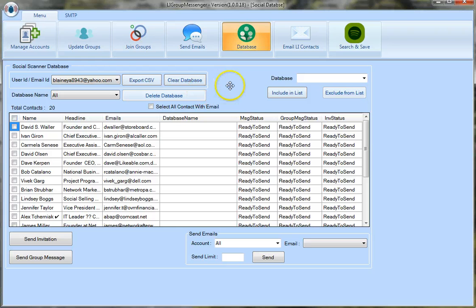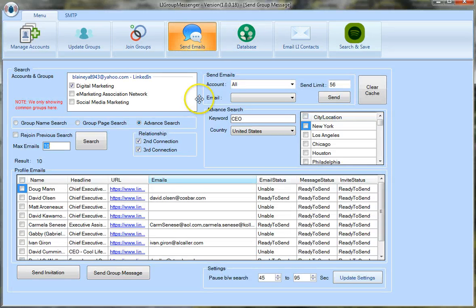As with all of our other archive systems, we can label it and put in whatever you want. I would put in something like CEOs, digital marketing, the number and the date, and then you'll have them here. Now you can email them directly from here, all of these that you've accumulated, or you can go back to the send emails tab and, as the name suggests, you can send emails from here.